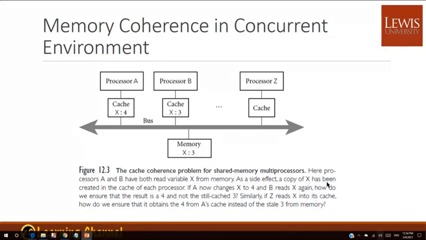As a side effect, a copy of X has been created in the cache of each processor. If A changes X to 4, and B reads it again, how do we ensure that the result of 4, and not the cached 3, will be accessed by B? How do we ensure that it obtains 4 from A's cache instead of 3 from main memory? So that's the problem we have.